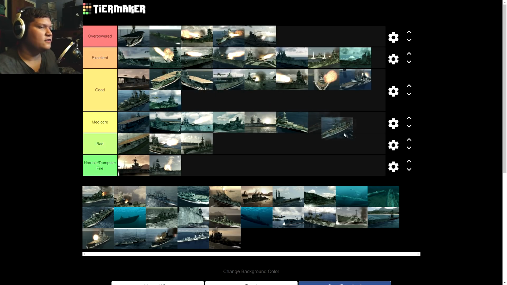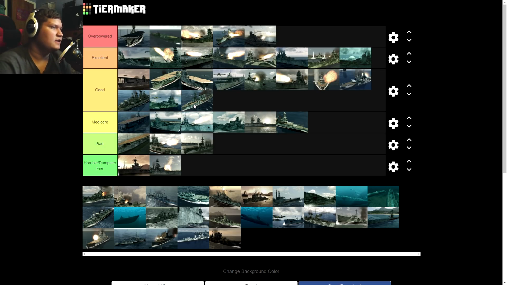This is also very controversial. It has terrible anti-air, and the artillery is not as bad. But screw it, we're putting it in good. The reason why it's in good and not mediocre, or even lower, is because the Kuma torpedo cruiser has a ton of torpedoes. No matter what, if you just use these torpedoes, you can spray, and most likely at least quite a few of these will hit your target. They are quite devastating when they get close to you.